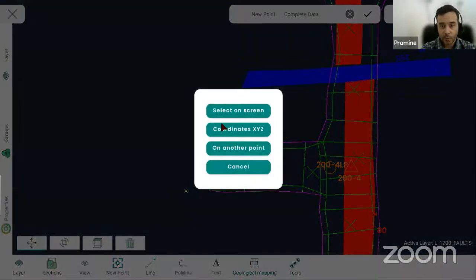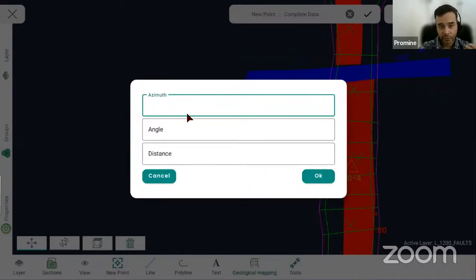We also have the option to create a point upon another point. So let's say I have a station in any part of my mine, and from that station an azimuth and a distance are taken. I can type that information here using another point and represent a point over my actual site. So I'm going to click right here on another point. You have to type the information first, and then we're going to select which point it is going to be drawn upon. So it's going to be a 279 azimuth.